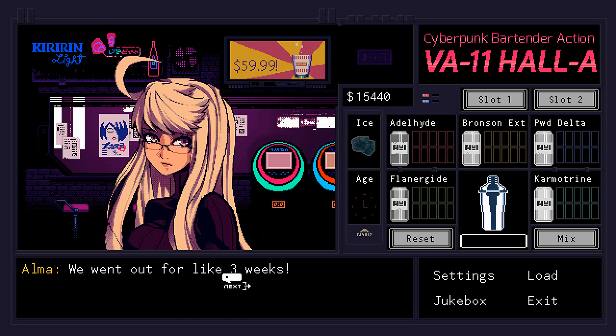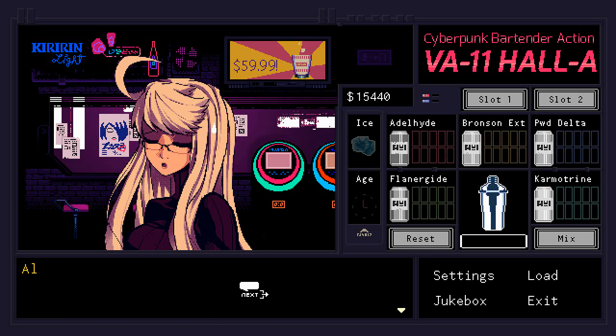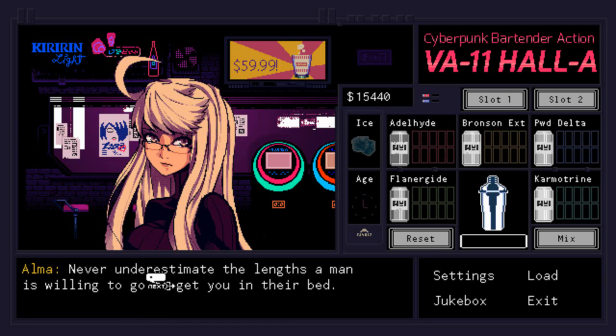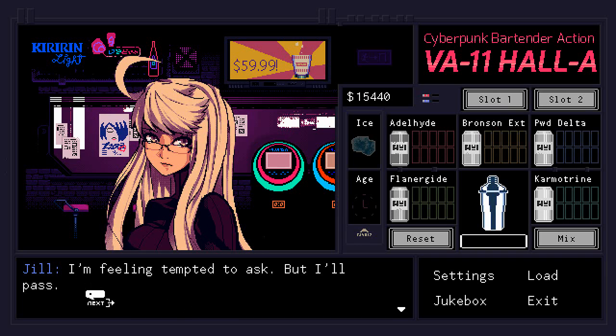We went out for like 3 weeks. I don't know, maybe he wanted to get into my pants with the old sex on the wedding night line. But I honest to God can't understand why he thought it would be a good idea. That sounds too convoluted, you know. Proposing and waiting for the wedding night just for sex. Never underestimate the lengths a man is willing to go to get into their bed. I've seen more convoluted plots over the years.